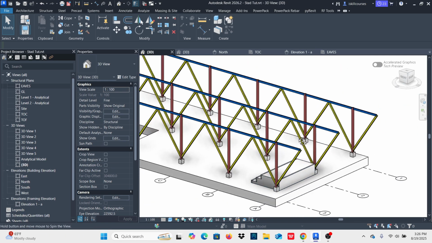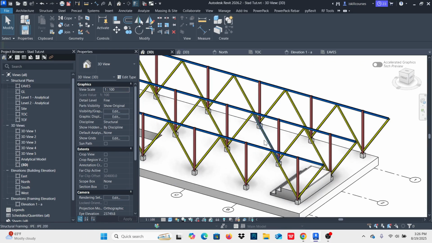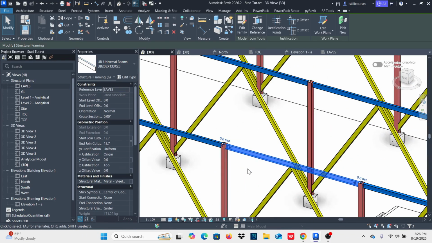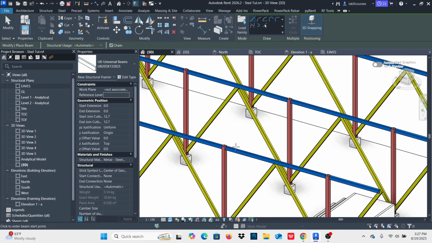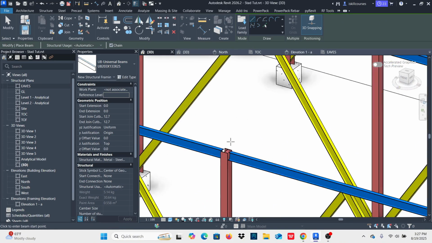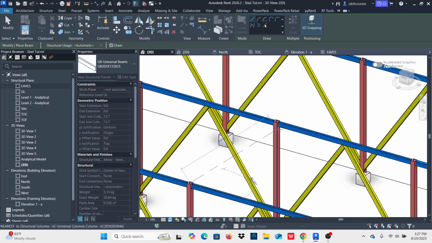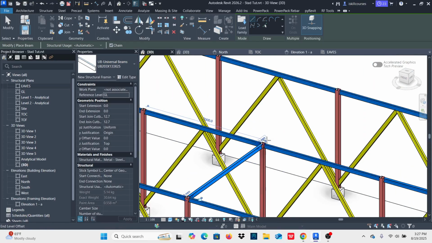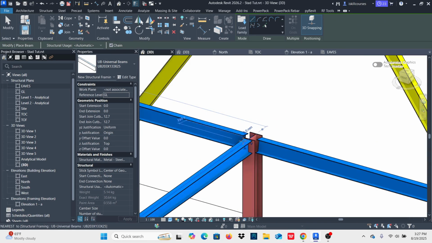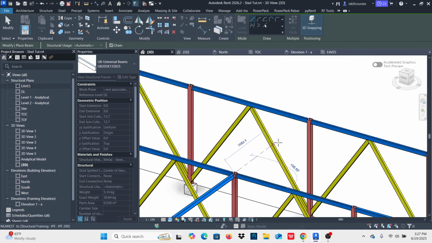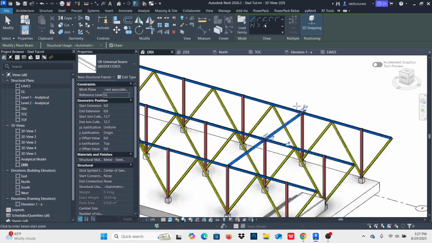Okay, now I think there are also some members here as part of the tie beam. So I'll select this one, CS, to create similar with these ones. I think I can simply do that. Just pick from there. Chain is selected, but for some reason it doesn't continue. I can also continue up to there.